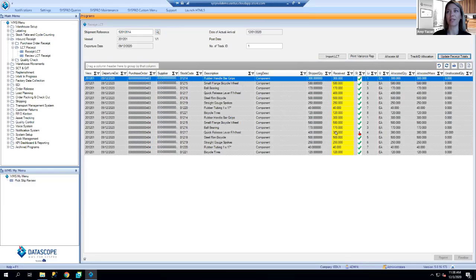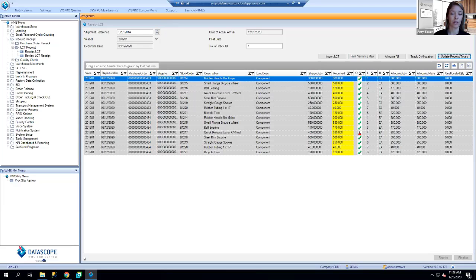And why we don't have a green tick here is I've told the software no, or the CSV file has said, no, I'm only receiving 380 for this line. So this would require some investigation, and that's just to show you the validation there, to go in and say either our packing list is wrong or we need to adjust the LCT and redo the costing on that.